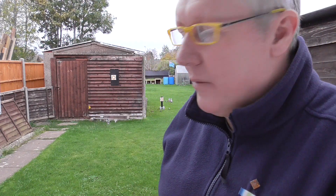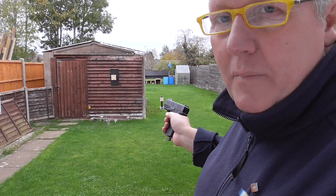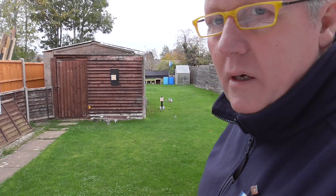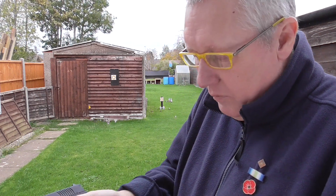So what we're going to do - I've got 20 rounds of steel Umarex BBs. I'll take five at the freestanding target at 10 yards, 10 at the target at 12 and a half meters, and then the other five at the three cans which have just been blown over by the wind. It is obviously a bit windy today. We'll zoom in on the 12 and a half meter target and take 10 there.